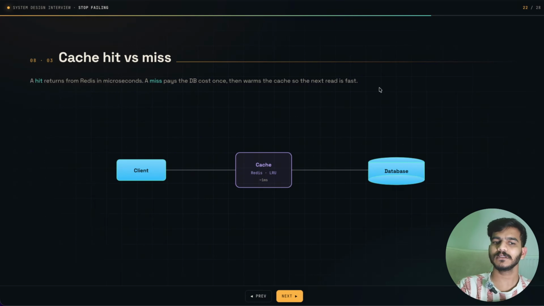This is an example where you have a cache in between your database and a service. The first time when the client wants some data, the data is not present in the cache, so it goes to the database, updates the cache, and returns to the client. The next time the request is performed, it is just returned from the cache.